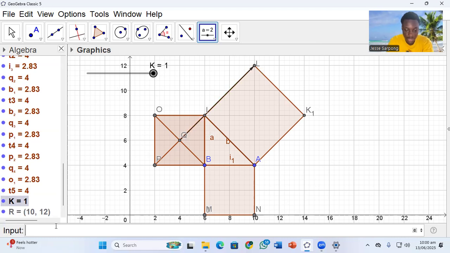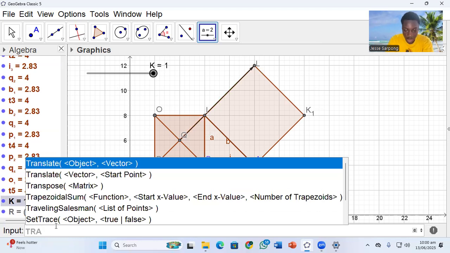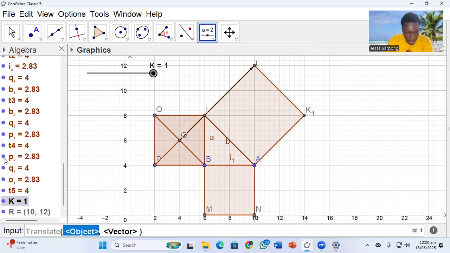Now, what we do is we'll first translate it. So you translate the object. First you have to check which object it is. Is it T1, T2, T3, T4, or T5? So I'm checking if it's here, and now it is T4. The way I'm seeing that it is T4 is I deactivate the triangle T4 to see, and it has been deactivated. When I activate it back, it's there. So I can see that it is T4. So my object would be T4.